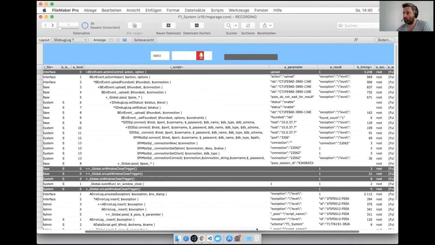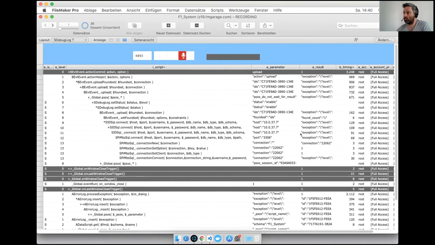And we can see that here's the first time where the exception occurs. And then it's handled back all the way up. And this is on the top of the stack. There is one script that shows me the dialogue, or if it's called by a schedule during the night, then there is no dialogue to be shown. Then it's going into the log, and maybe an email is sent that an upload failed.